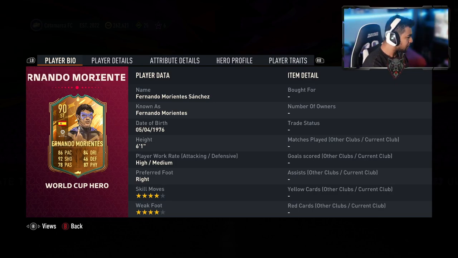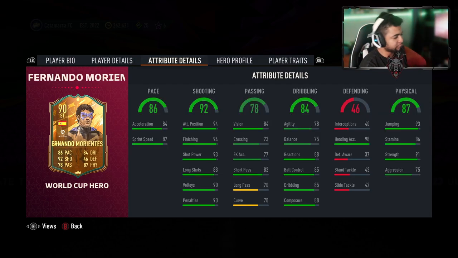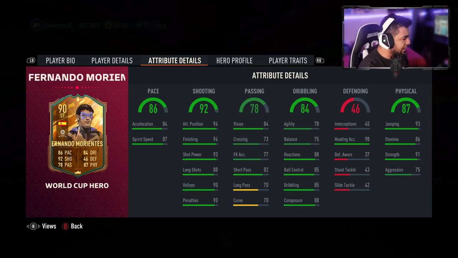Four-star skills, four-star weak foot, high, medium work rates. Obviously a striker. He looks good. Have a look at his in-games. He can also play CAM, center forward, and right wing, as well as striker as his main position. 84 acceleration, 87 sprint speed, 94 finishing, 94 attacking position, 93 shot power, 88 composure, 98 heading accuracy, 93 jumping, which is good. 91 strength with 86 stamina. Agility and balance are very meh.